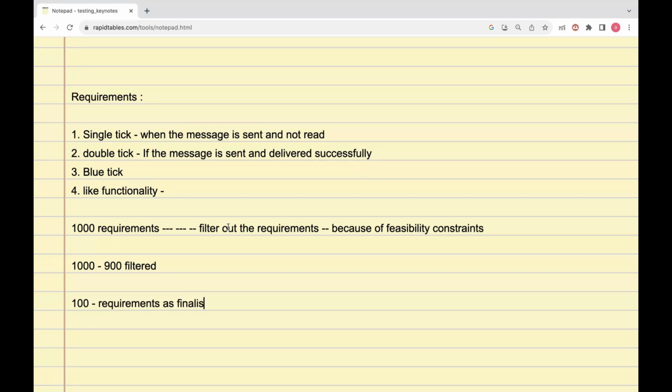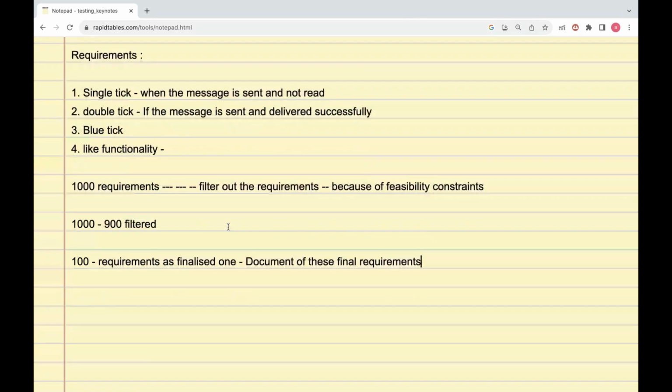Once they are finalized, we create a document of these final requirements. Once that document is created, that phase is what we call the design phase.